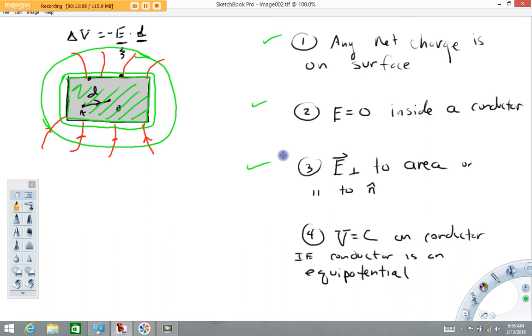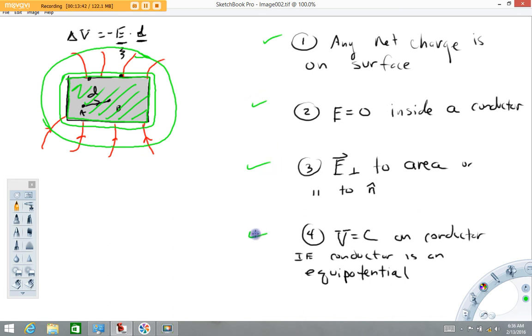3, electric fields have to make a right angle to the surface. This one is referring to just outside the surface of the conductor. And again, the reason is, if they don't make a right angle, charge will shift until they do make a right angle, basically. 4, as a consequence of 2 and 3, the conductor itself is an equipotential. So my advice: put the stuff on a card. Spend a little time memorizing it, but better than that, draw a conductor and run through these yourselves.